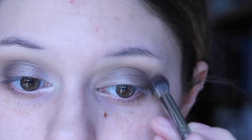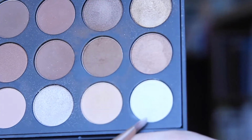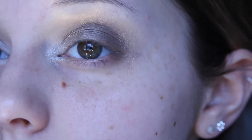And then after I do that, I'm going to take the lightest white shade in the palette, and on a flat shader brush, I'm going to apply that into the inner corners of my eye, just so that there's a little bit more brightness to the look and isn't as dark. Then after I do that, I will show you a little close-up of the eyes before we finish the rest of the face.